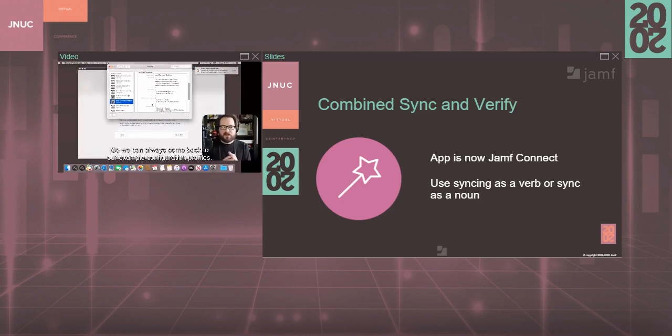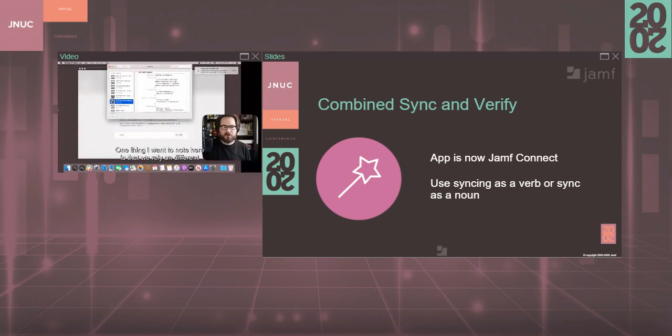So we can always come back to our example configuration profiles. But briefly, these profiles are what we can create and push to the managed Macs via MDM. So you'll see all the managed settings used to configure the Jamf Connect experience. And this includes primarily the name of the identity provider, as well as the client application ID that's used to register Jamf Connect within that identity provider.